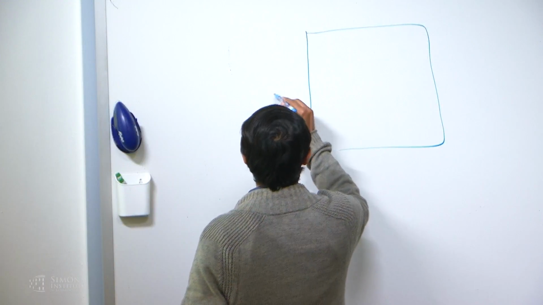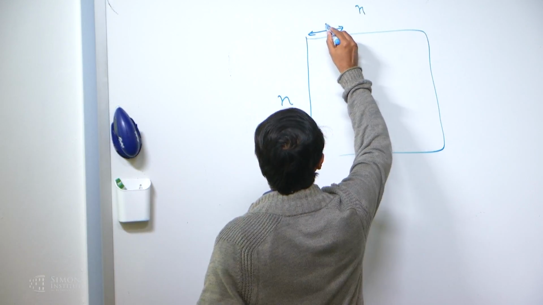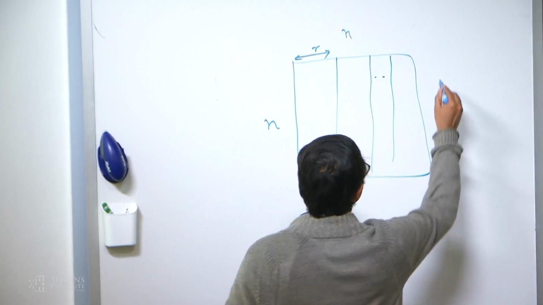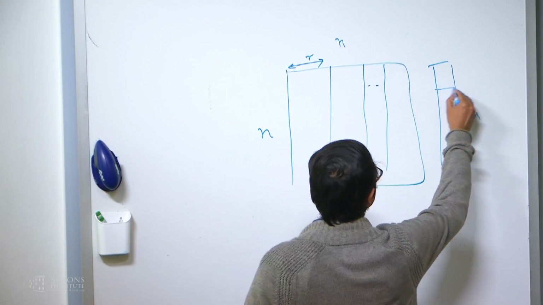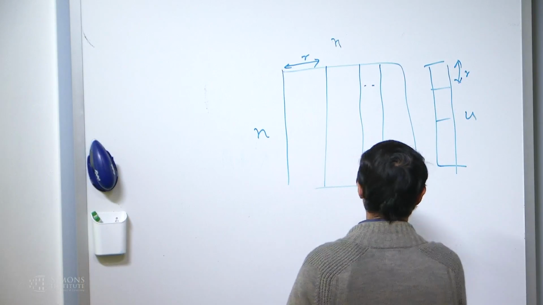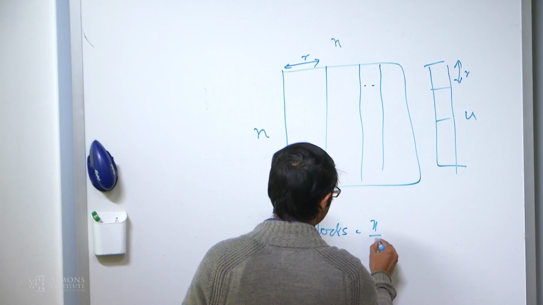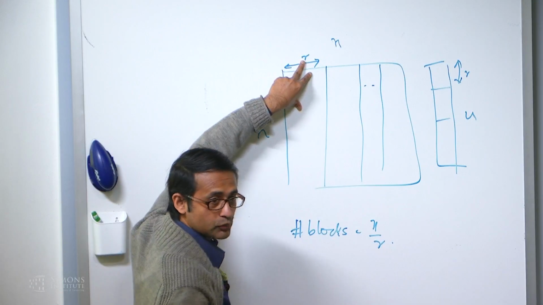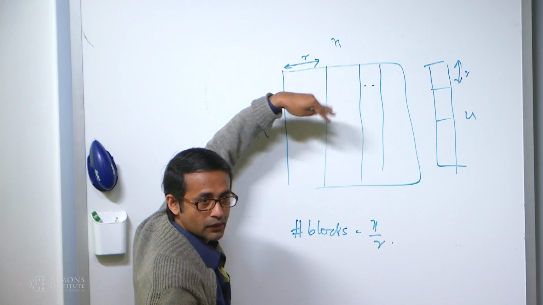So you have this matrix M, n cross n, and now I'm going to divide it into blocks of size r, let's say. We have this U. So now again, this can be divided into size r. That's the total number of blocks, n by r. And now you can look at all possible pre-computations, linear combinations of these r columns, right? For every block, I can pre-compute them.